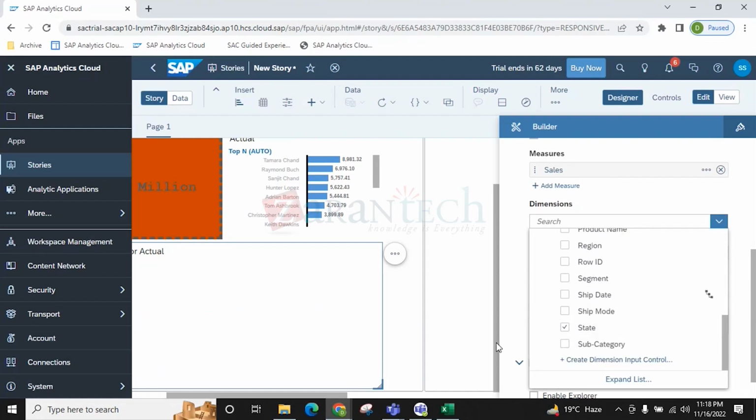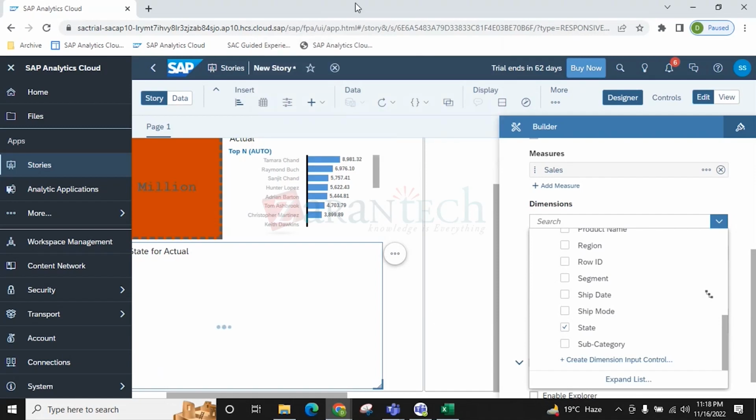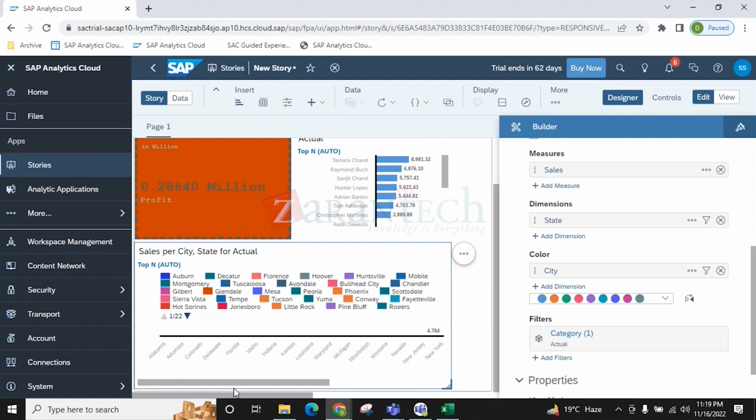Where is state here? I'm using a model which is already imported into the system. Still, it is taking time. It depends on a lot of things, as I said. So right now you can see this is the chart it has built.